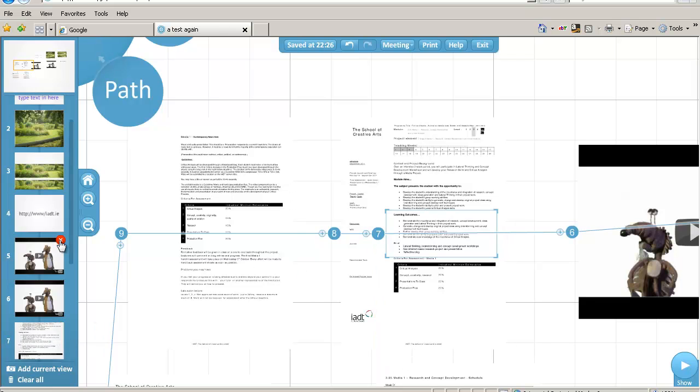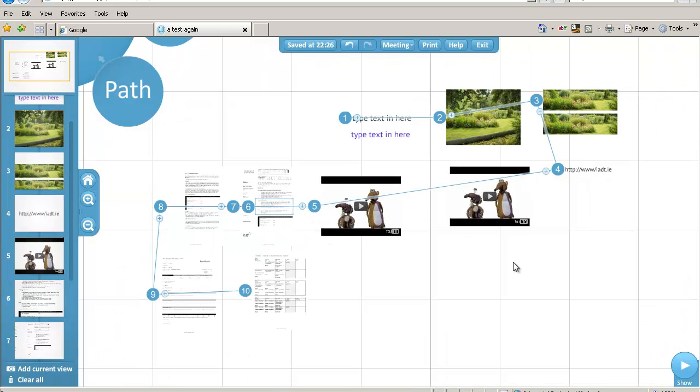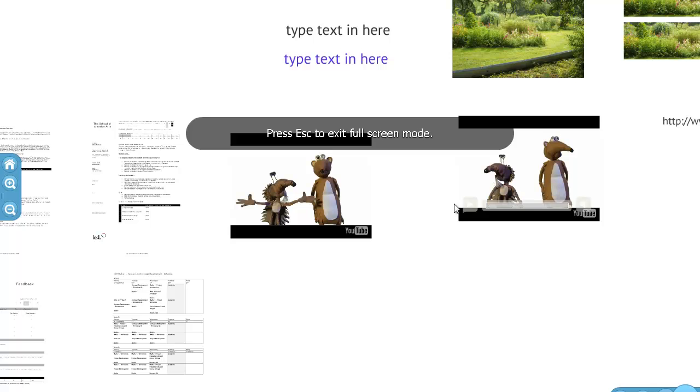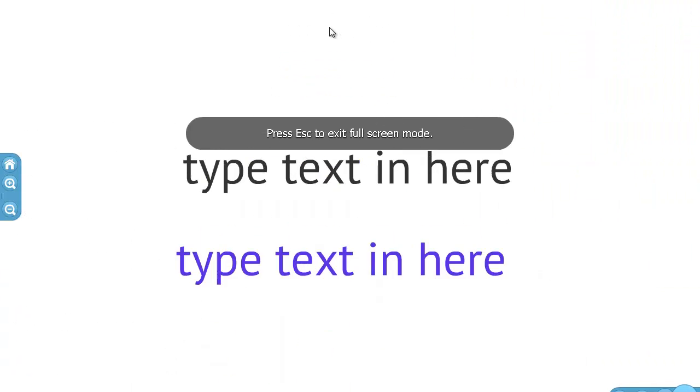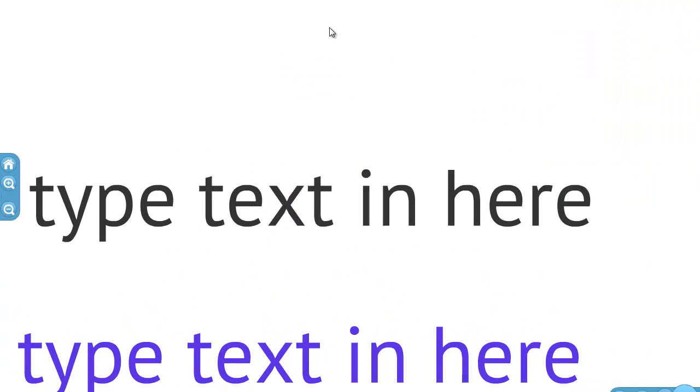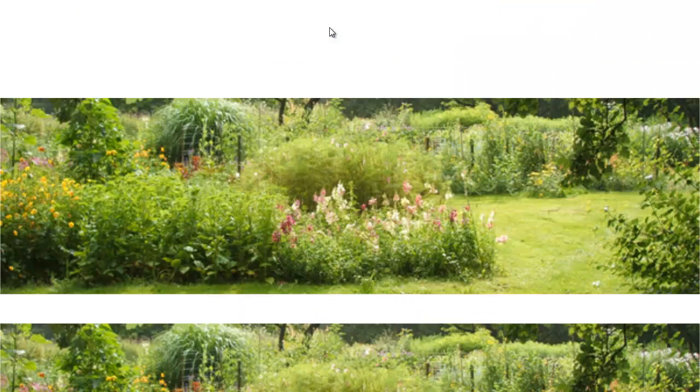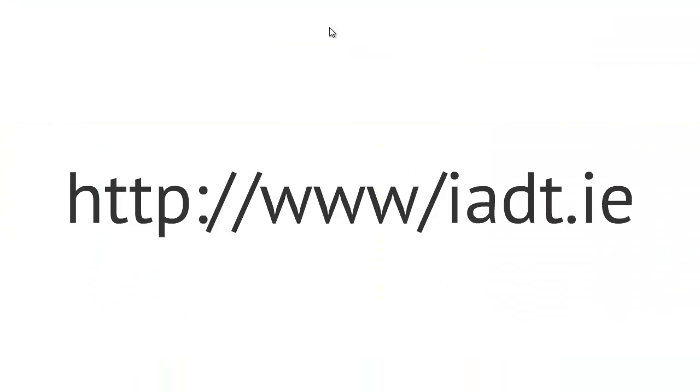Again, to get rid of an object off the path, we could just remove it using the X here on this side. Okay, so that's good. Again, if I come back out here and then go show again, and then just click in like that, I can start my presentation again. So all good, very nice.